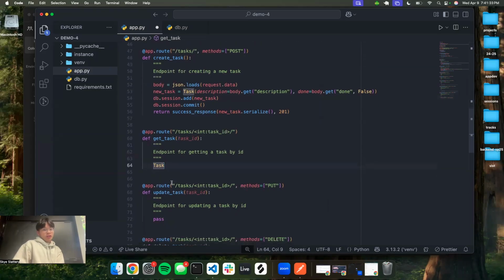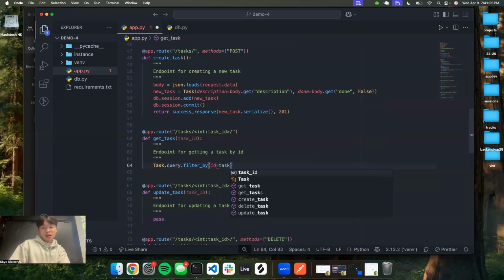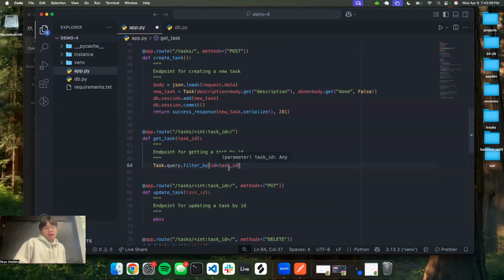Using our ORM, they actually have a function built in for this, and we can just do Task.query because we're passing in a query. And they have a function called filter_by, so underscore by. This is essentially the same thing as where. So you can filter everything in the task table by a certain parameter that you insert here. In this case, we want to check that the column ID has the ID task ID, right? And here, if you have something else, like description equals blah blah blah, you will actually get not only one. This will actually return a couple.